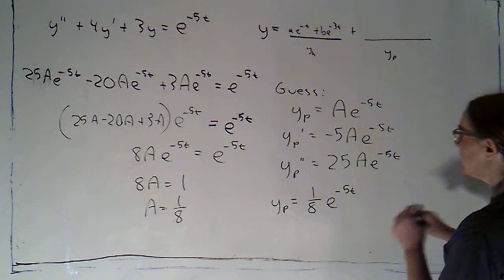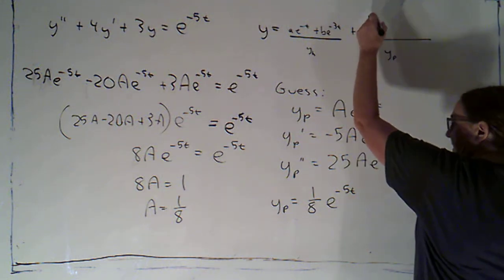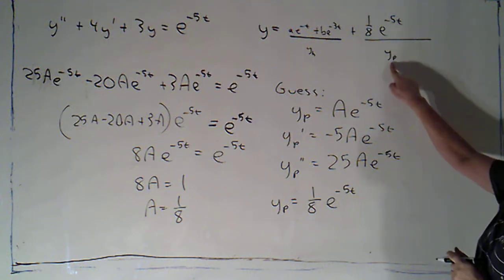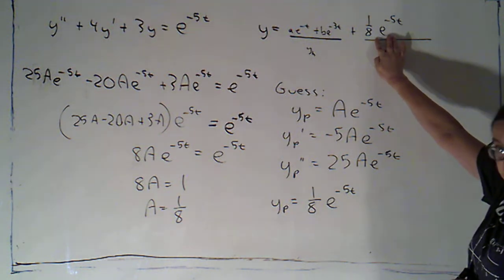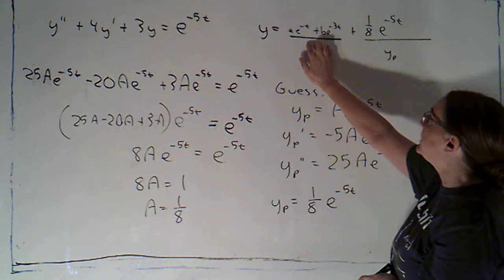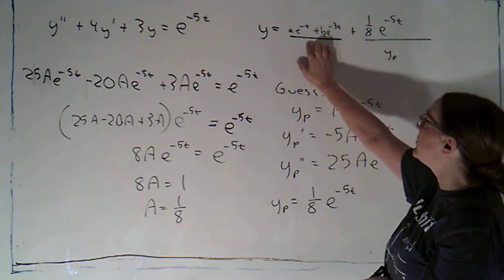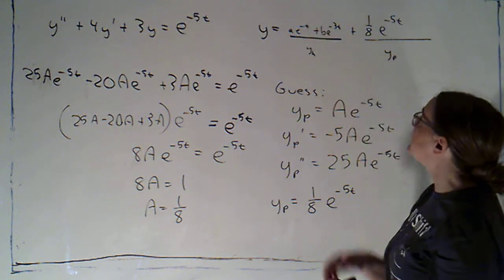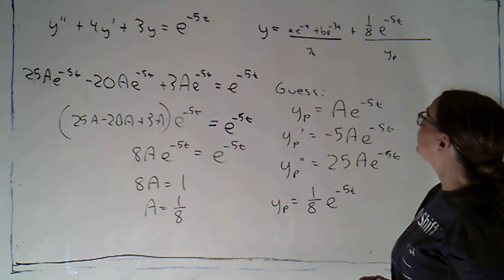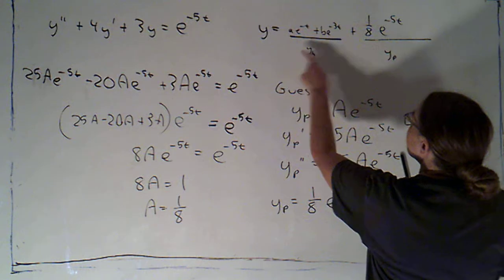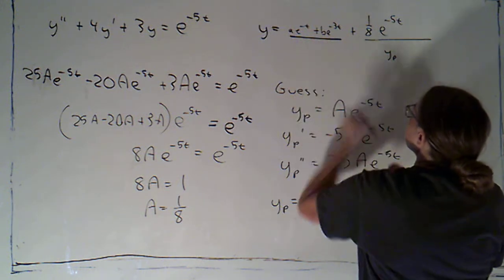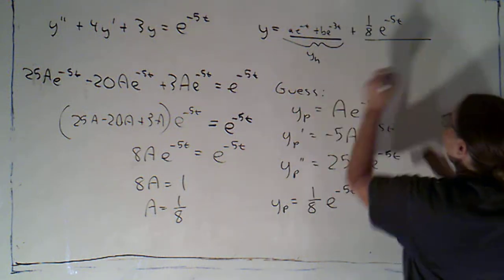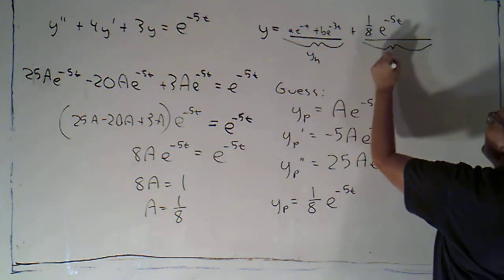All right, so this will be plus 1/8 e to the negative 5t. So notice in the particular solution, we'll always have specific constants. It's only in the solution to the associated homogeneous that we get arbitrary constants, in this case, a and b. Oh dear, this almost looks like they're fractions. I didn't mean for that to be a fraction. I just meant to label that this was y sub h. I'm not dividing by it, and I meant to label that that was y sub p.